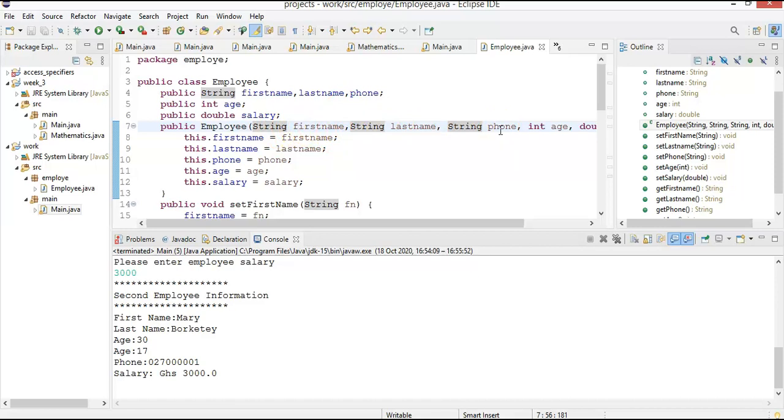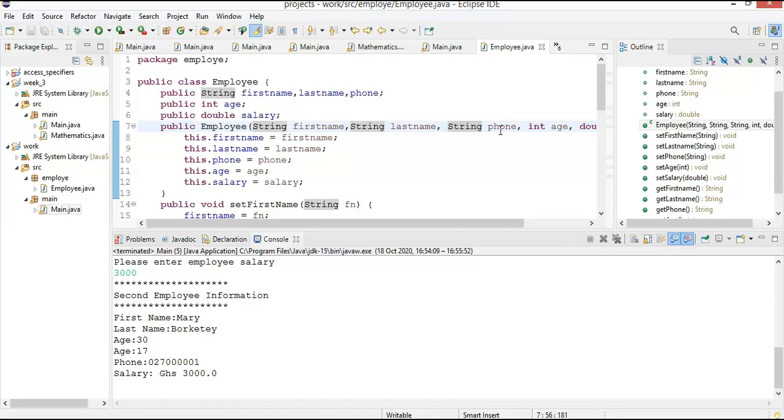So for your own demonstration, where you have the first name, put a last name there, and put the first name where the last name was. Then when you are displaying the values, you see that when it says first name, it's going to display the last name, because you switched the order of the values. But if they have different data types and you switch, it will give you a complaint because you're expecting a particular data type at that position.